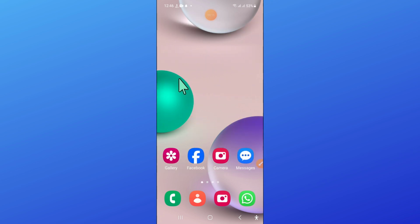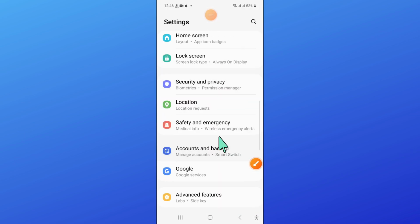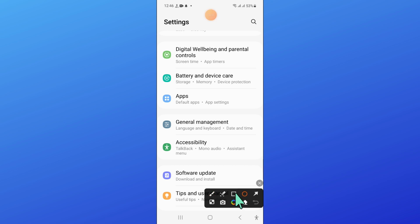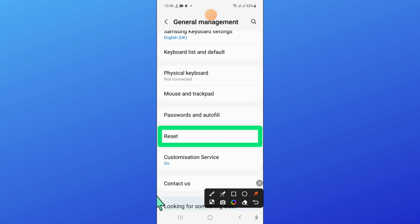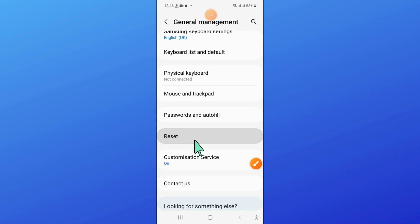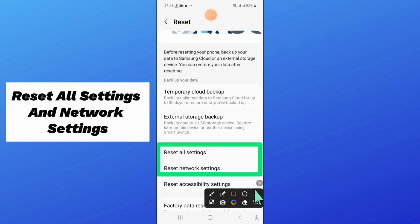So to fix this issue, first of all, open settings. Now in settings, scroll down and click on general management. Now here click on reset and then click on reset all settings.